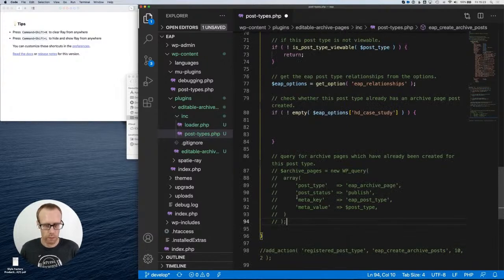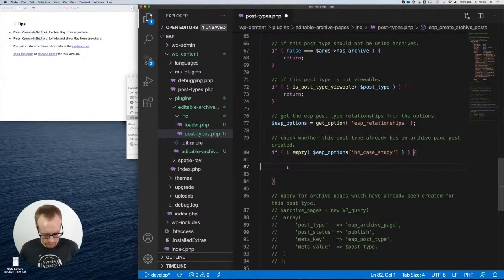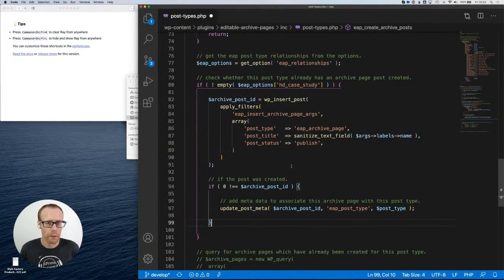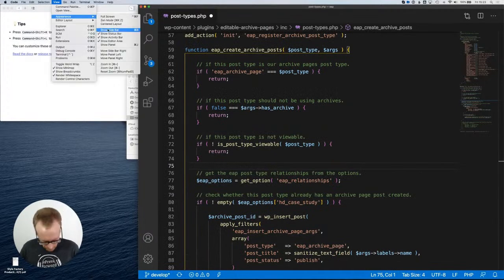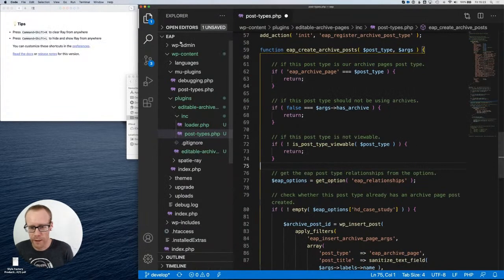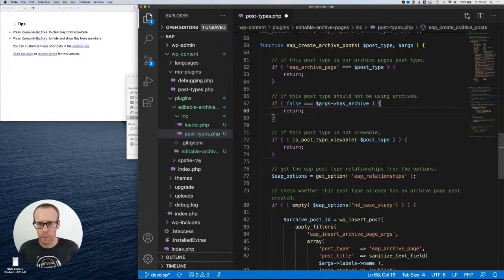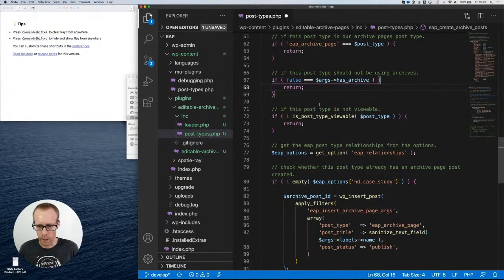Oop, did that? What happened then? My sidebar's disappeared. Why has my sidebar disappeared? Oh, I must have pressed Command and B, which is near Command and V, which makes sense because I was pasting. Okay, so where are we then? Where are we? I got lost then.